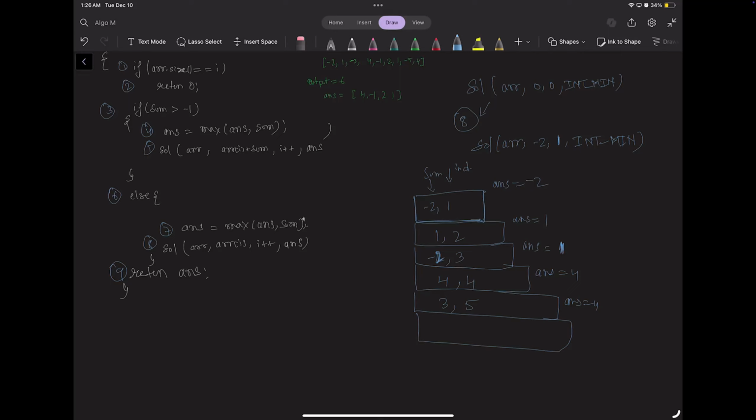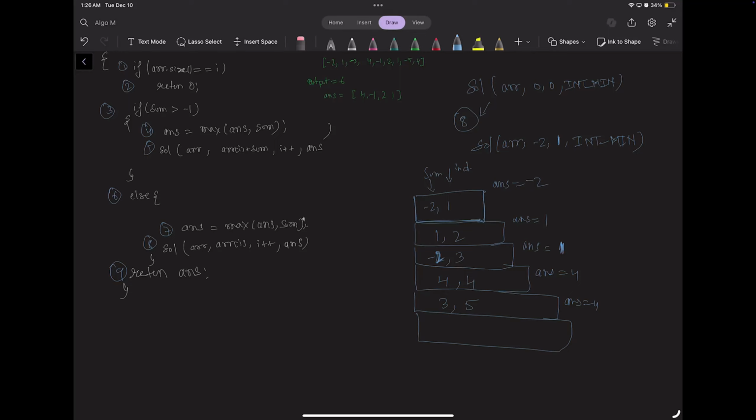and you can see we have not returned anything. I mean, we are still in this function as we are not using the keyword return here. Okay, so let's continue. Now we are at 3 comma 5.